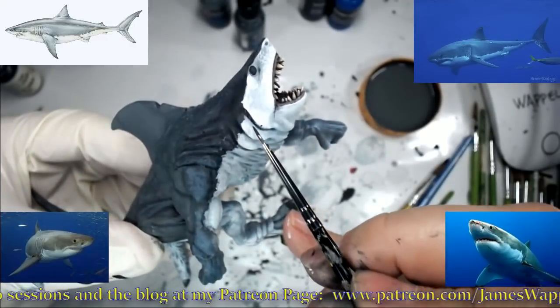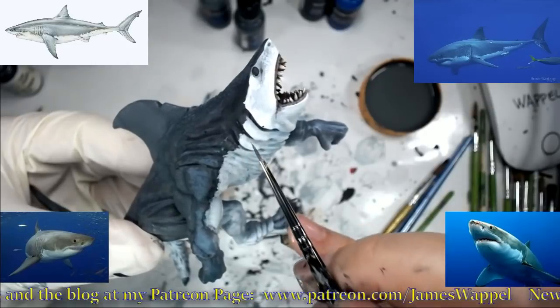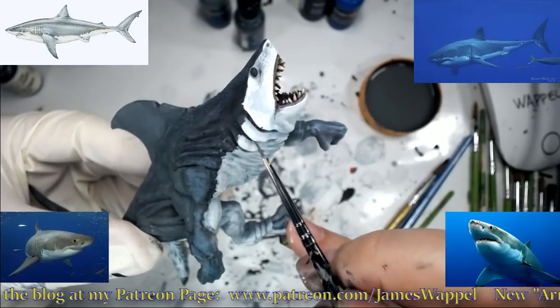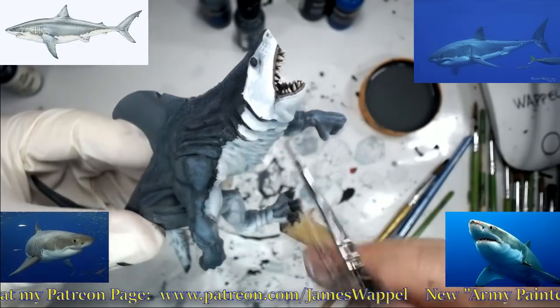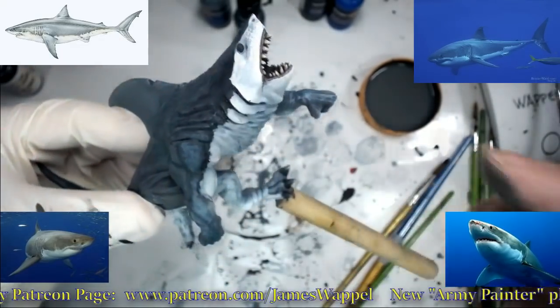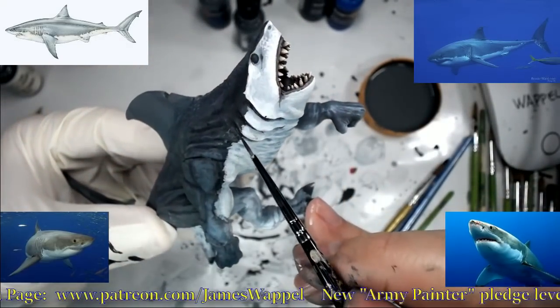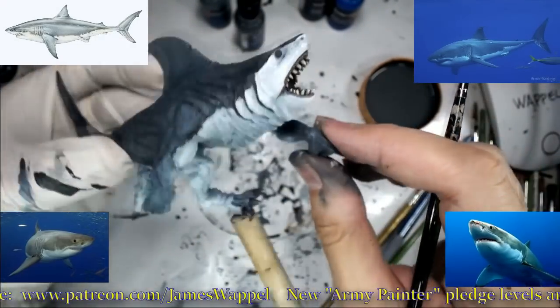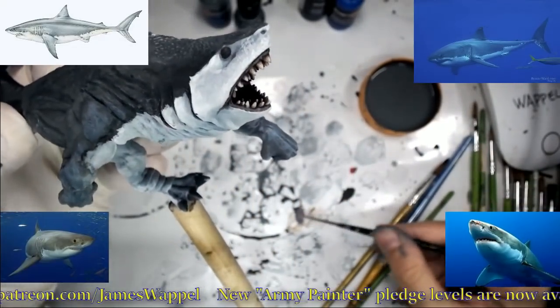Sorry if I'm bashing into the camera. Again, this figure has tails and fins and arms and legs and all kinds of stuff sticking out, so it makes it a little bit more of a challenge. So I'm definitely, yeah. I like that effect there.